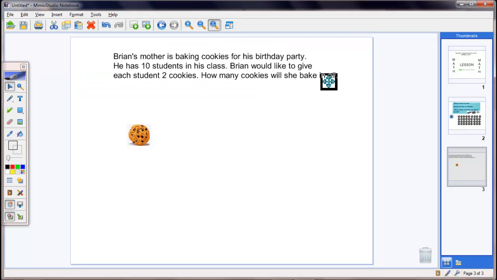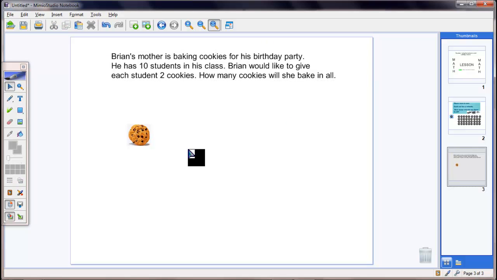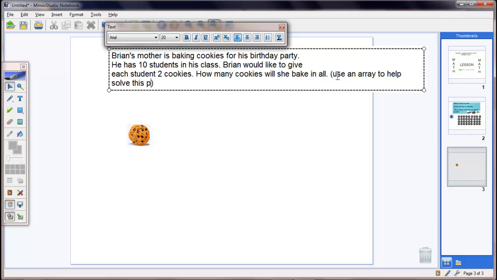So we got a nice little word problem up there, and what I'm asking them to do is to figure out how many will she bake in all. And then I'm going to put up here, use an array to help solve this problem.